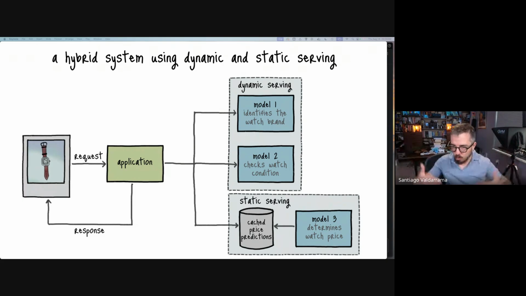What we generated overnight was, okay, a Rolex in good condition, this is going to be the price. A Rolex in bad condition, this is going to be the price. A beat up Rolex, this is going to be the price. Let's go now to Omega and do the same thing. Let's go now to Casio and do the same thing. All of those prices will be generated overnight and stored in cache in a database. And at the time of answering a request, we just pull out from the cache whatever combination we had, and that's the way we serve that prediction. Does that make sense?